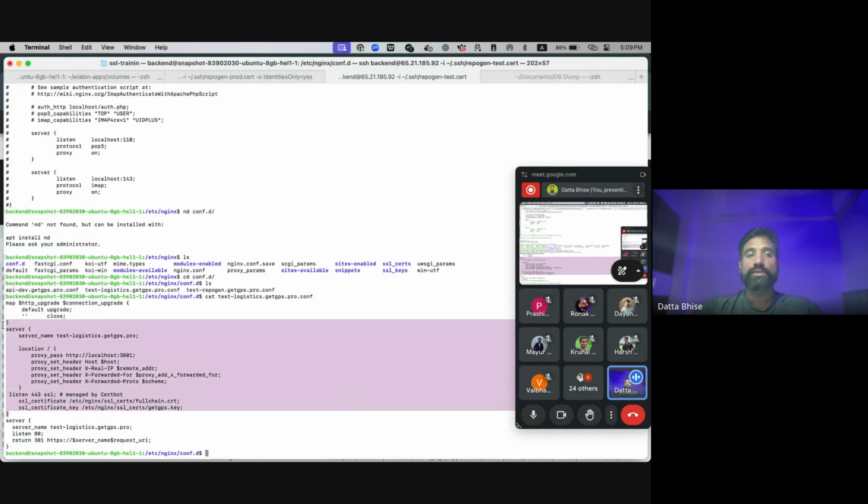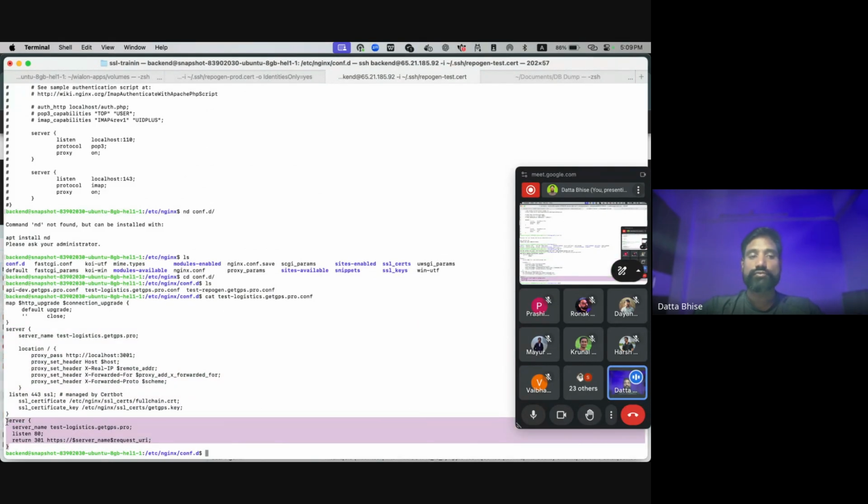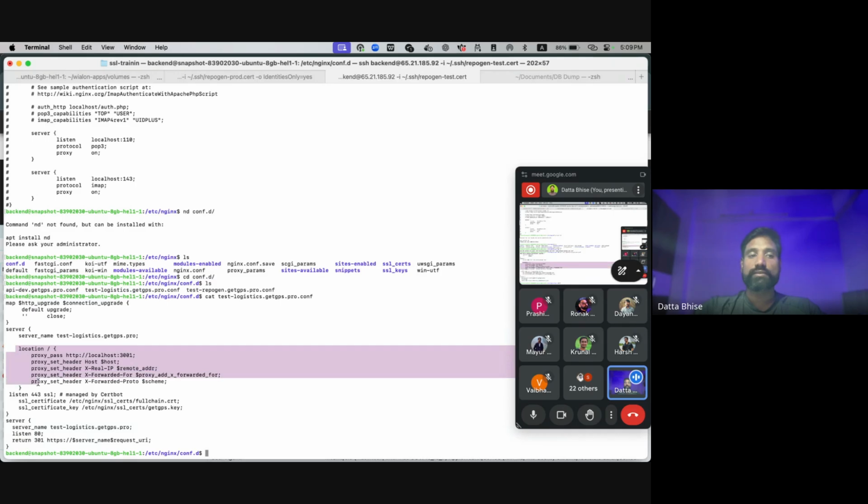This block serves the basic HTTP request, just listening on port 80. It just redirects any request coming without HTTPS to the HTTPS block. So whatever URL comes here will be redirected to this block, and this is called the reverse proxy.